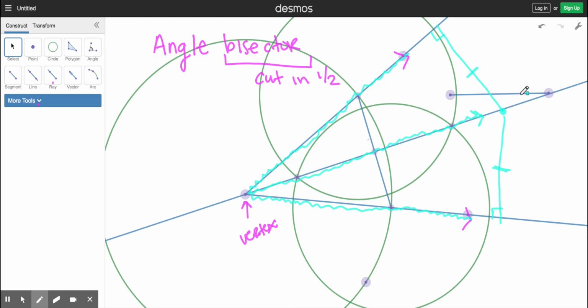And that would be true of any point you pick on that bisector. If this angle was originally 70, this is now 35 and 35. If you do this and there are no points of intersection, you made a mistake somewhere, right? So these two are adjacent angles that are congruent.